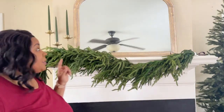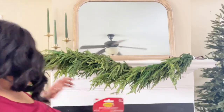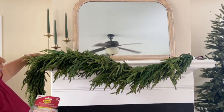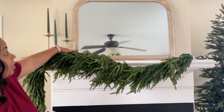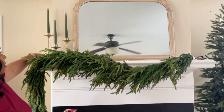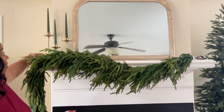The problem that I'm running into is that those command hooks are actually pretty long, so they're taking up some of the space that I would use to place my candlestick holders. So I'm running out of space for them on this side without trying to move the mirror, which I really don't want to do unless I choose to put that wreath up there. But we're going to work with this for now. It's up there, it's not going to fall. It's just that I like them to be a little bit closer together and I can't get them there.